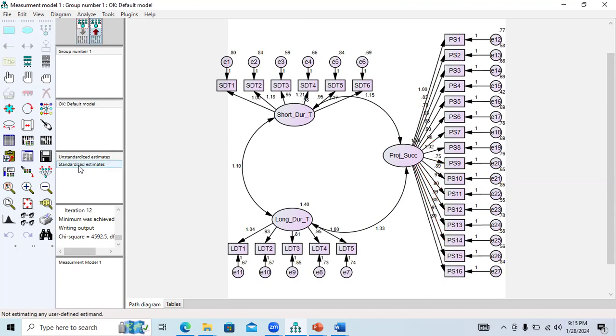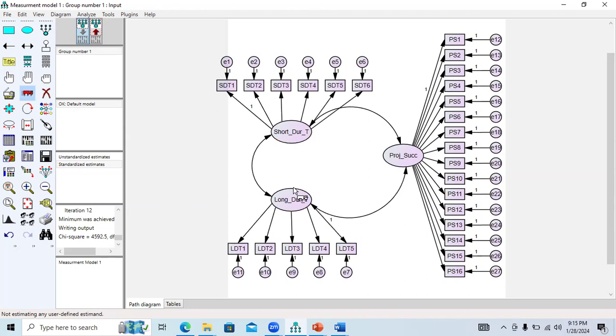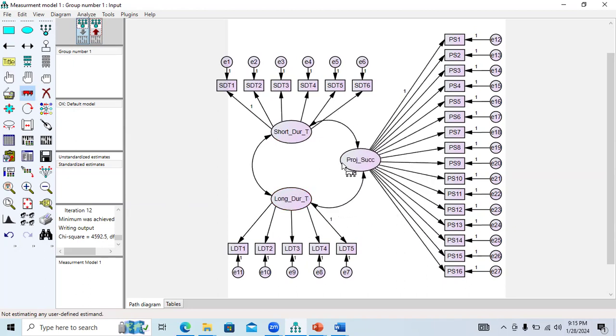Select the standardized estimates from here, and you can see the values of factor loading. You need to make them adjustable. Select this and move your indicators to make them more visible, just like this.